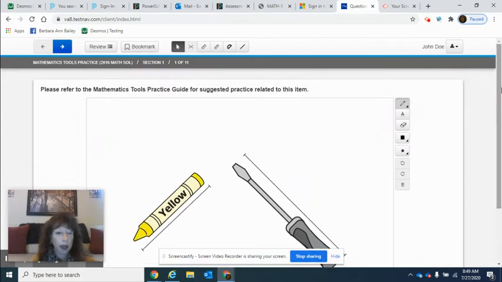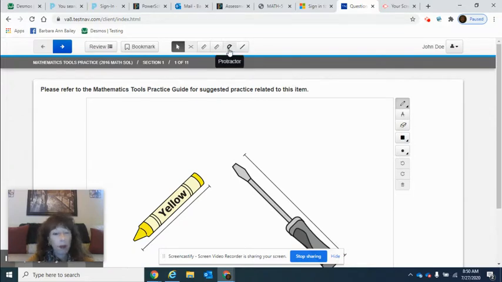Obviously TestNav has a place where you can practice these tools, but just making sure that they're practicing, but also with a little bit of guidance and instruction, where again, a video could do that. Hey, click on the protractor, or click on the centimeter ruler, things like that, where a video can guide them to make sure that they're using it, not just being silly. And sometimes they'll get the highlighter or the drawing tool and just start drawing things. And that's fun, but it's not really necessarily helpful. So they kind of need guidance in how to use the tools.